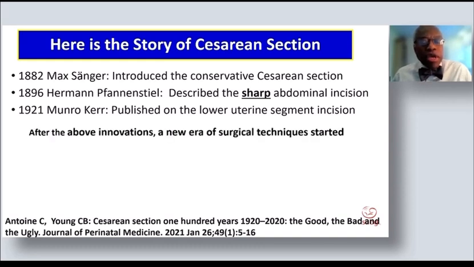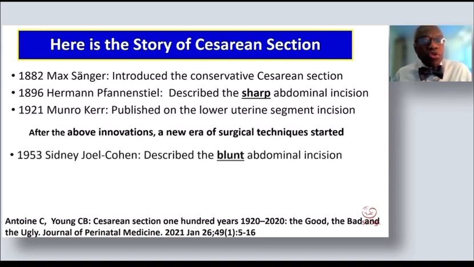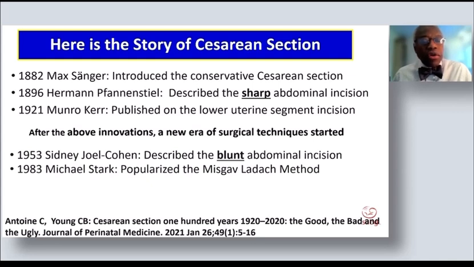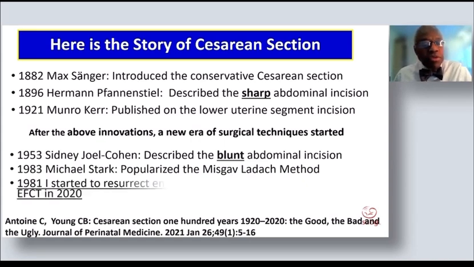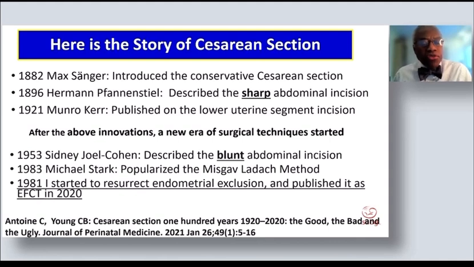After the above innovation by these pioneers, a new era of surgical technique started with Sidney Joel-Cohen in 1953 describing the blunt abdominal incision, and Michael Stark popularizing in 1983 the Misgav-Ladach method. In 1981, I started to resurrect endometrial exclusion and published it as the endometrial-free closure technique in 2020.